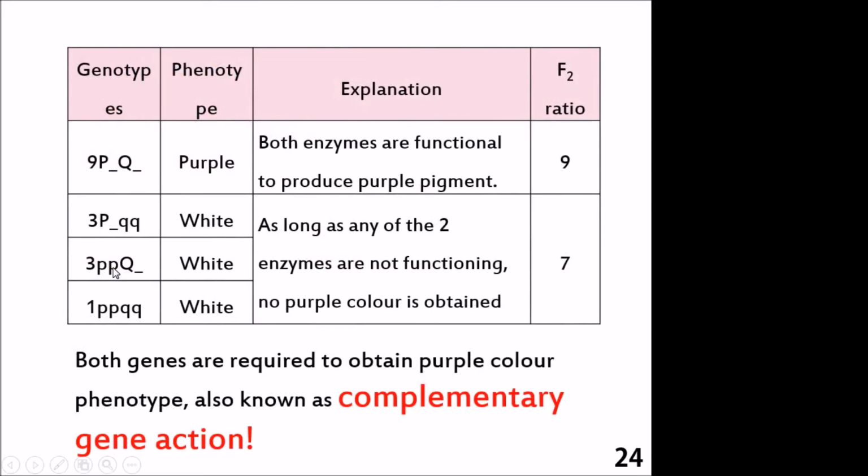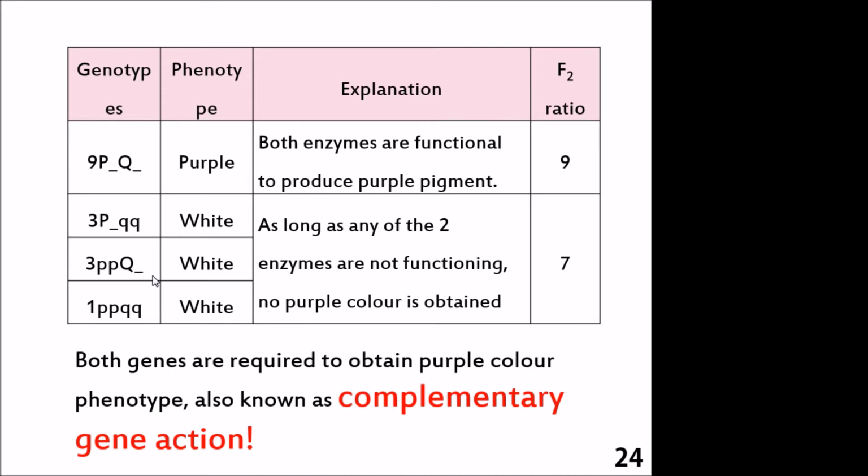So, in this case, let's take a look. If you have one big P and one big Q, that's the only time you can get purple. Because you can proceed down to make the intermediate, which is used by enzyme Q to make the purple. So you must have two dominants, big P, big Q, to get purple. All other cases, you will be white. I will collapse down the 3:3:1 into this, because as long as you don't have any functional enzyme on either of this, the default will never be the final purple that you need. So it's still epistasis.